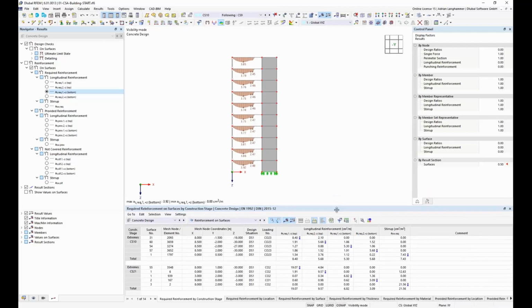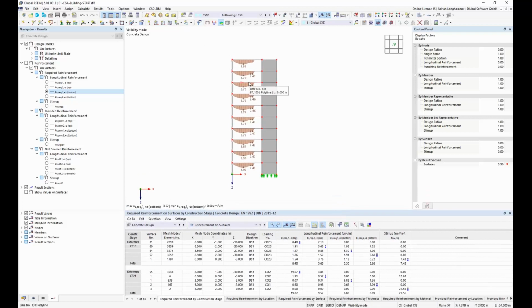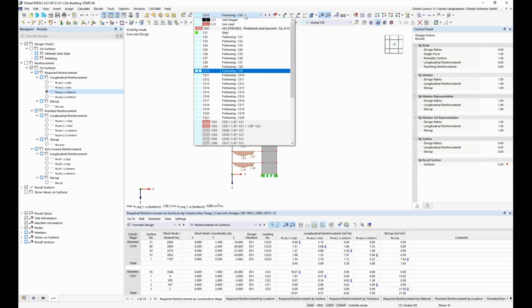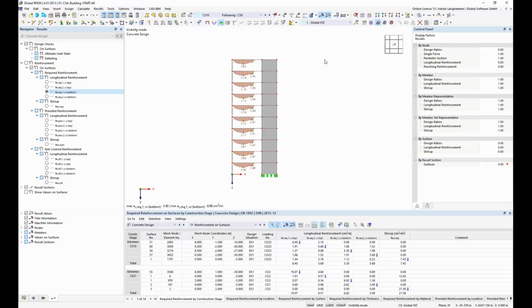I also only want to give a short overview of how the construction stages could be considered at the moment for the documentation. So I have different possibilities. I want to show two: how I could print graphics of the construction stages into the printout report.